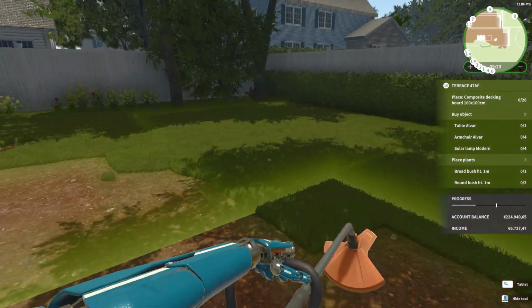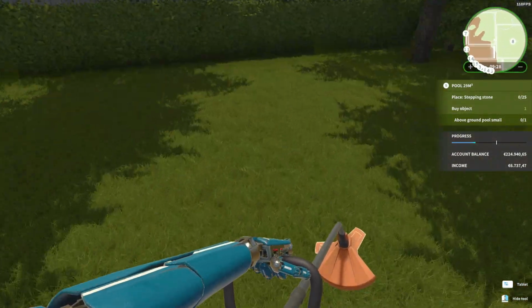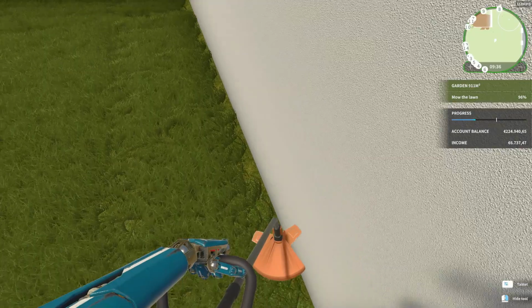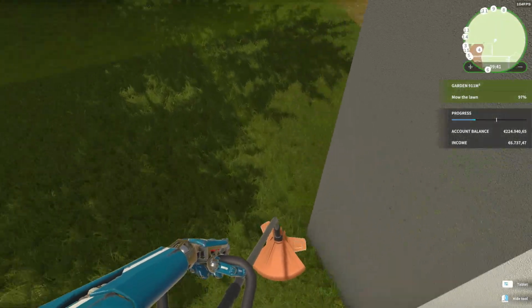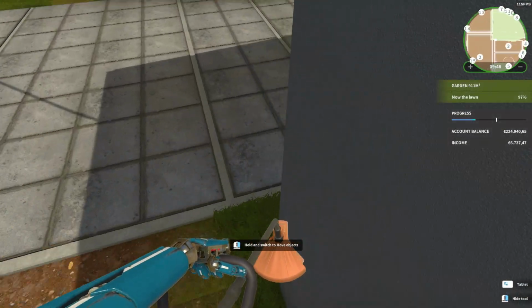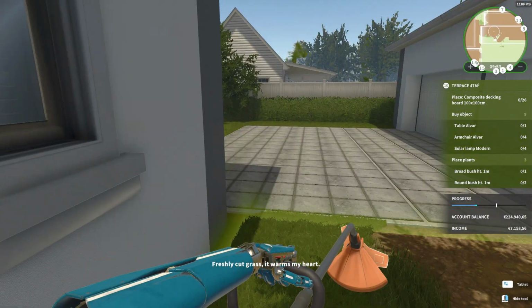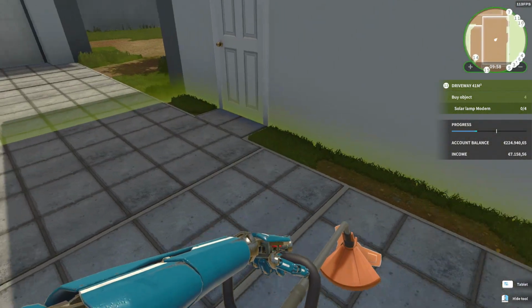Let me see, what am I missing? Here I don't need to get rid of the rest of the grass. Just here. Maybe. Sometimes it's kind of hiding inside of the houses, so you have to go really near the walls and such. Hopefully this is enough. If I'm missing a few, I'm going to take care of that later.